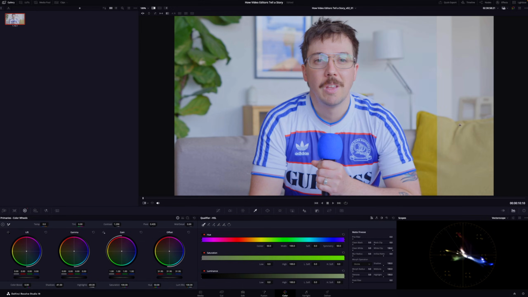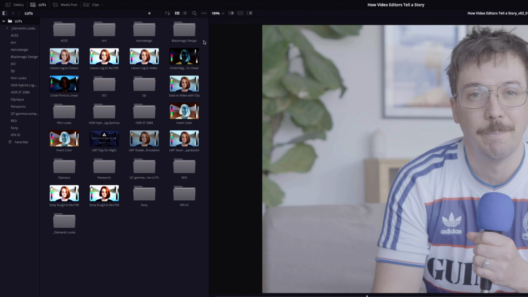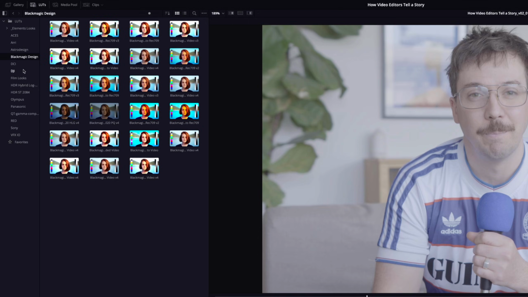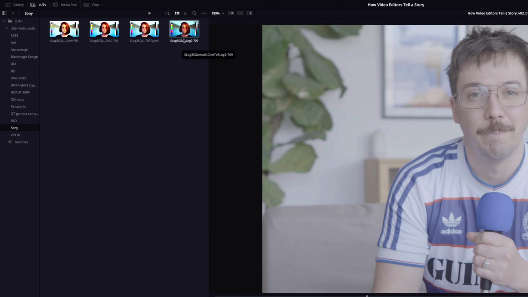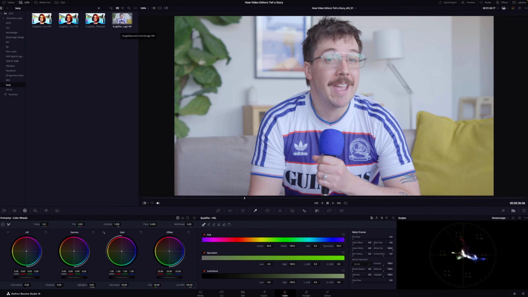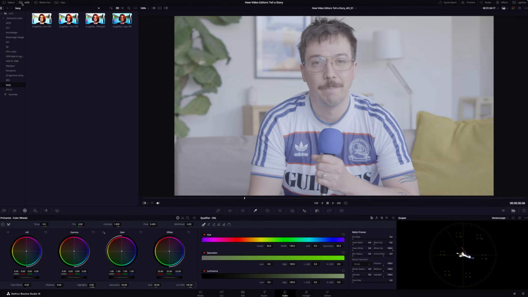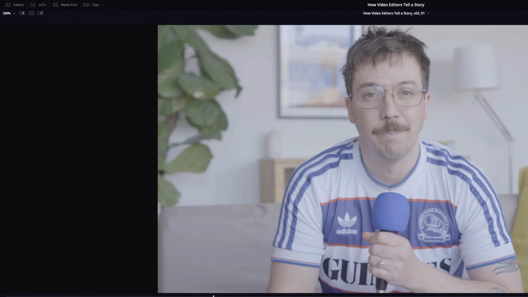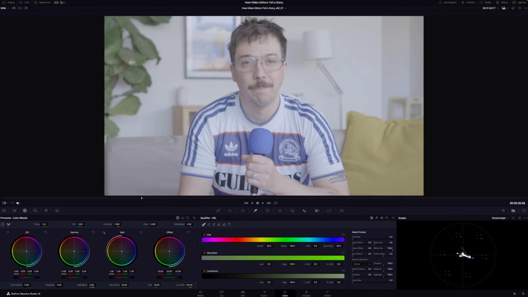Next, you have the LUTs section, which is a place where you can quickly navigate through and apply LUTs that you have stored on your machine. Resolve does come with a bunch of correction LUTs for different types of cameras and media types, which is very handy. Next is the media pool. This is the same media pool you have access to in other workspaces in Resolve, like the media cut and edit pages. It's where all of your assets live.